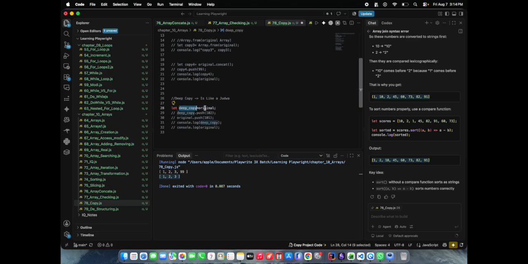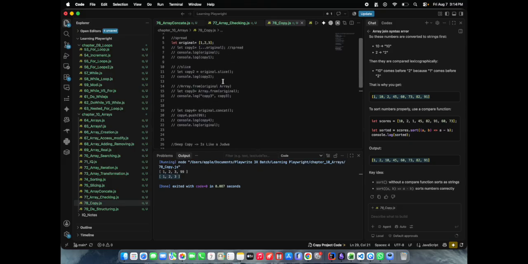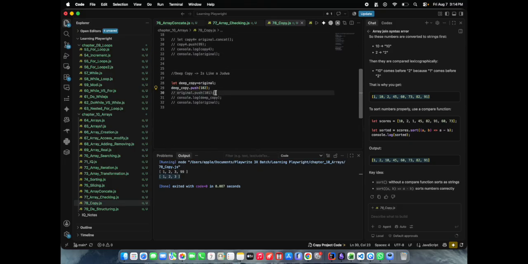How are we doing it? Deep copy is equal to the original copy, and if I am pushing anything into the deep copy, so initially this will be 1 2 3, and if I am printing it now, if I am adding anything inside this, then whatever original array we have, we are storing in another variable, another array, that is the deep copy, and we are storing it directly.